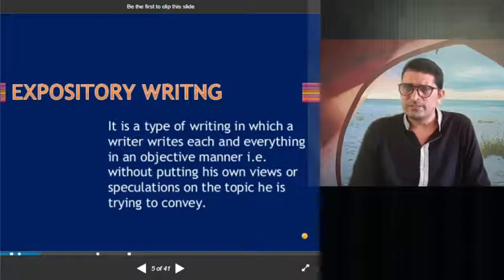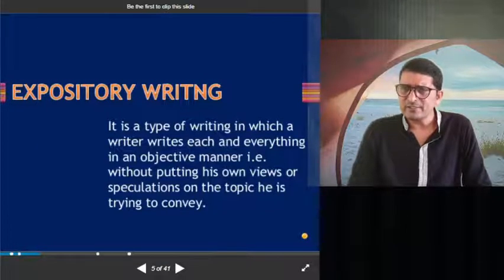A writer writes something in an objective manner. The writer would not include his views or his opinions about the topic.